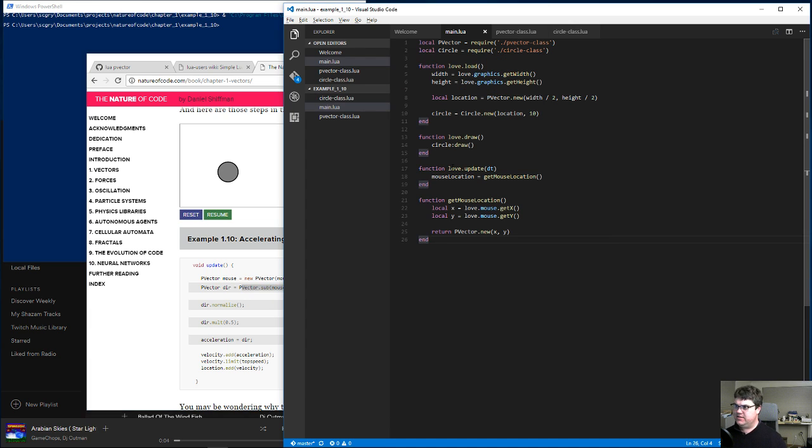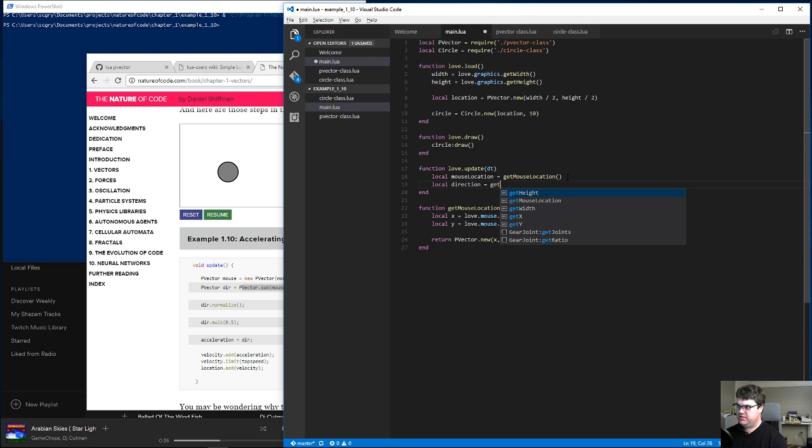I can get the direction between the circle and the mouse. I think local is fine for this. So, direction equals get.